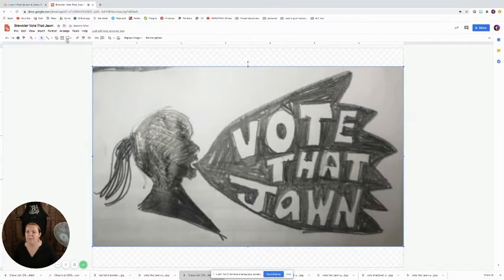Now my next step is going to be to use the line tool. Now notice that there's many lines that you can use. The first one I'm going to use is called the Polyline tool. I'm going to start in one place. Now the Polyline, technically, if you look, just goes from one point to the next. And then when you close it, it creates the shape. Now these are all straight lines.